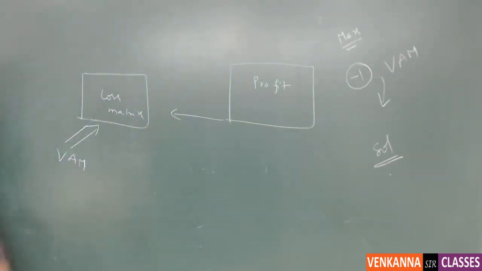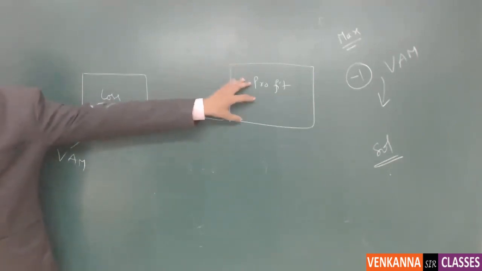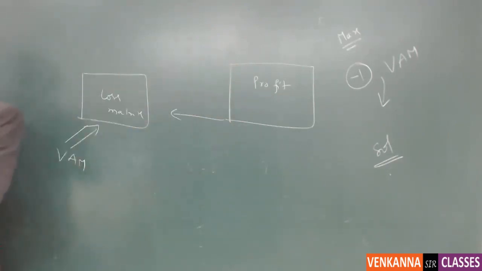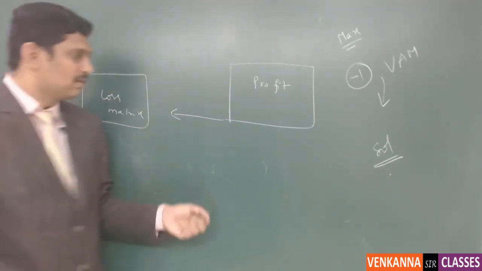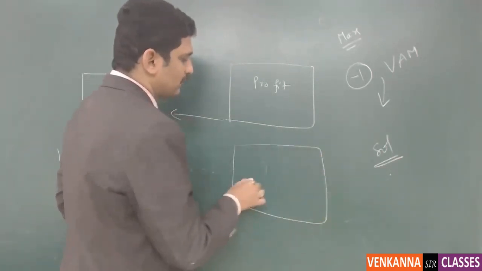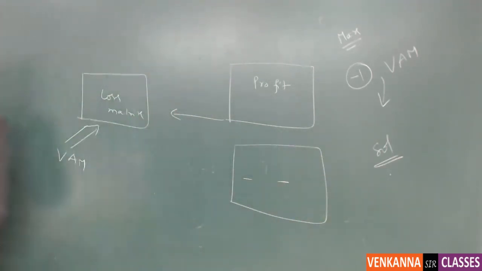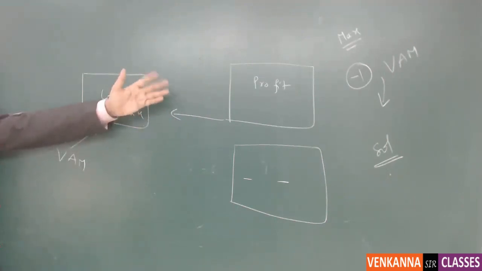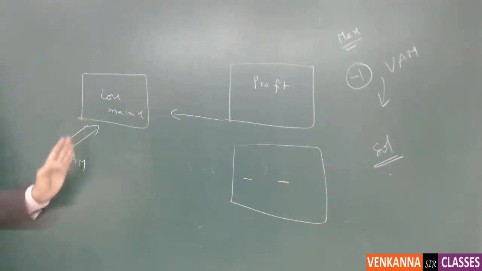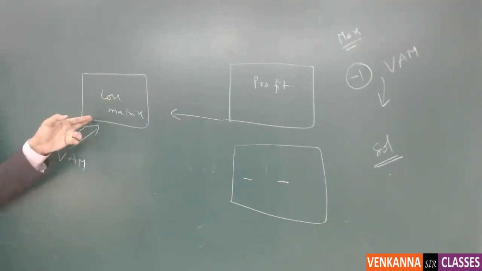That is also accepted. But the majority of others have taken the method that as and when a profit matrix is there, convert it into a loss matrix and solve the problem. And one more question, we'll have a doubt: if nothing is mentioned, you got some negative values there, and he didn't mention that it is a profit matrix. How to proceed then? If you understand from the problem itself that it is a profit matrix, convert the maximization problem into minimization by subtracting the highest element, and do the procedure. Just like this, profit matrix into loss matrix.